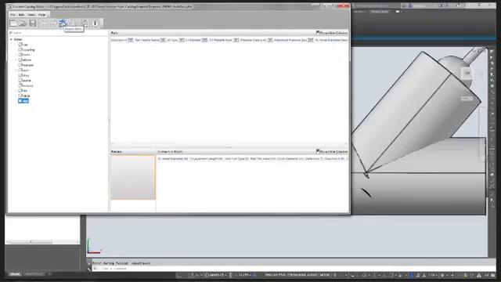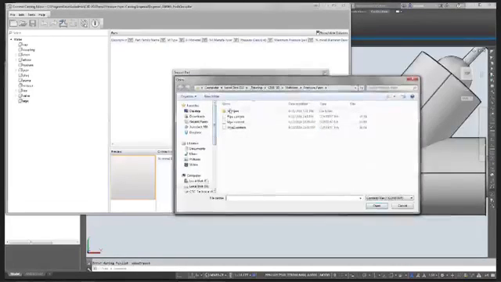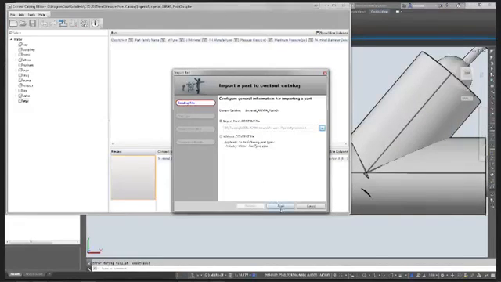I have the icon here, import part, but I also have edit, import part. Either way, this one's quicker. Import part, import from content file. I'm going to browse to it, and I'm going to quickly jump to my pipe networks. There's the Y2 that I just created a minute ago, and here's the one that I actually created almost 2.5 hours ago. Well, we're going to bring that one in. Say open, say next.